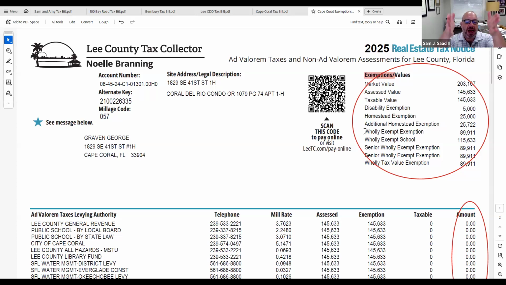So portability: when you buy a home, you get a value of your home. They assess your home on January 1. That's your home value for the year. If, say, 5 years later, you buy a new home, if you have had homestead for 5 years, your property taxes have only gone up as much as 3% a year. But your home value, at least in Collier County, is probably appreciating at 8 to 10% a year. And tax rates may have risen. But the Constitution protects homestead. Your taxes cannot go up more than 3% a year.